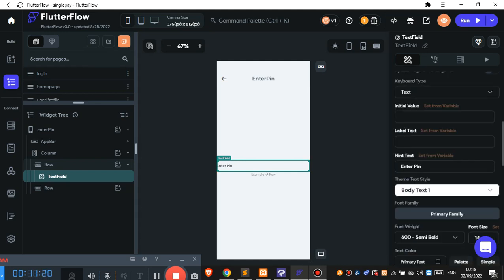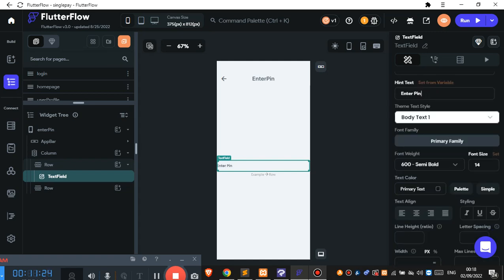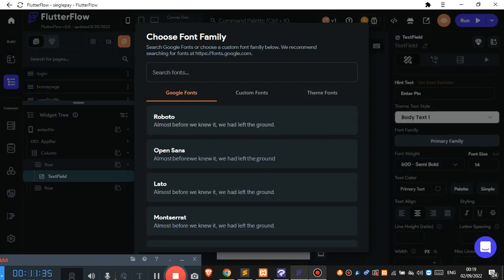So I'm also going to go here and make the text be at the center. There you go. Then you can change the font size here, how you want it to look. You can change the font family here. In our situation, we are using Inter. You can check all the Google fonts you want from here. We're going to have Inter.